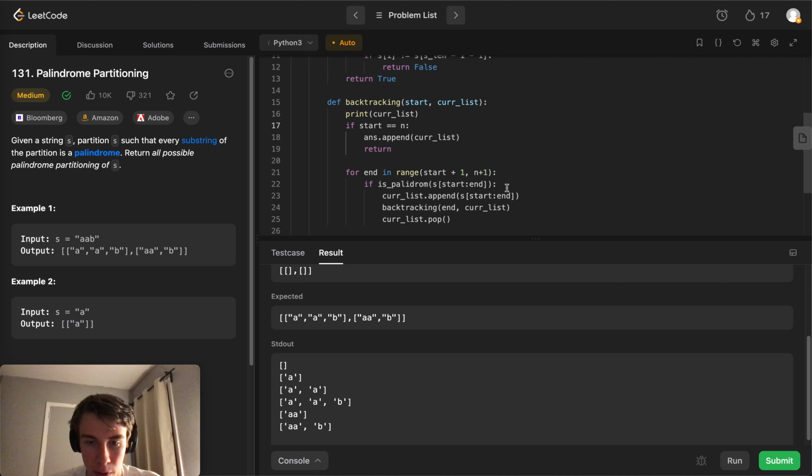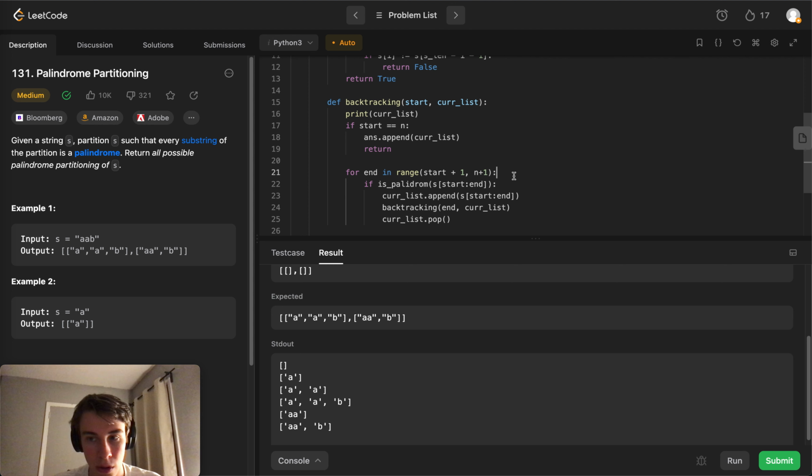Okay, one thing that I'm confused about is why do I need to go over the length of S? It should start at start plus 1 and go to, in our first case, 3.